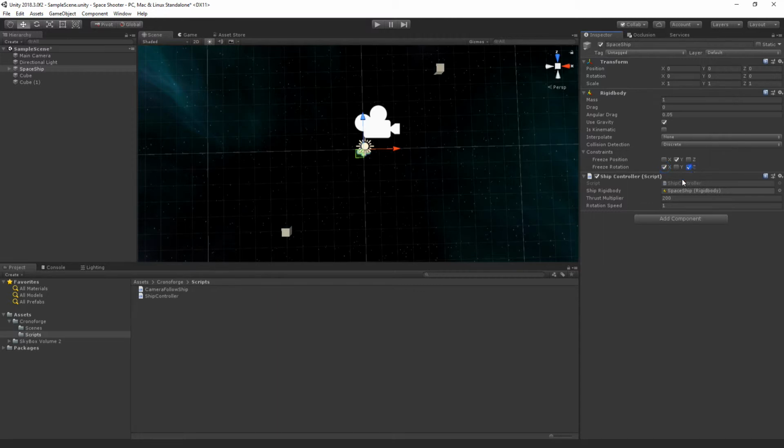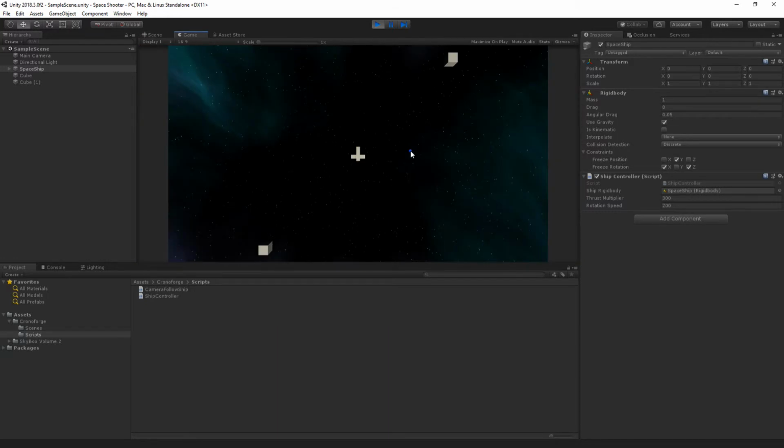So I'm actually going to set those. I'll also set this to the default values that we found were working pretty good, and that should stop us from rotating when we collide with things. Yeah, so now we can rotate. There is a bit of an issue. I seem to be spinning out of control here, and I have to fight the other way, so we'll take a look at that and see what could be causing that.